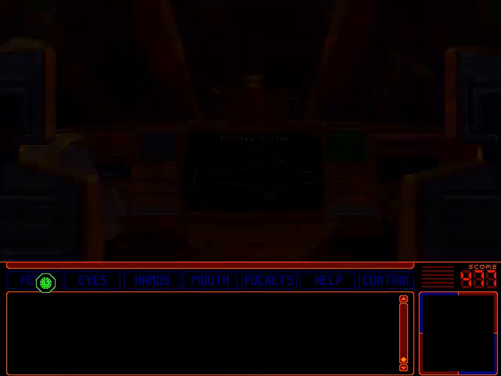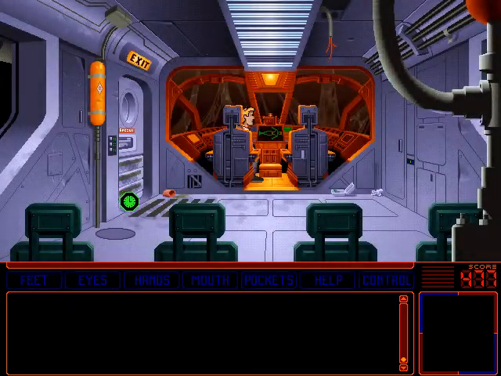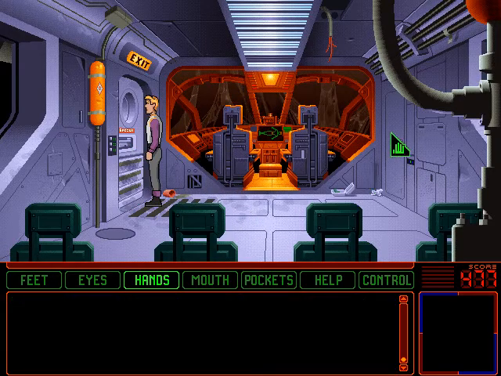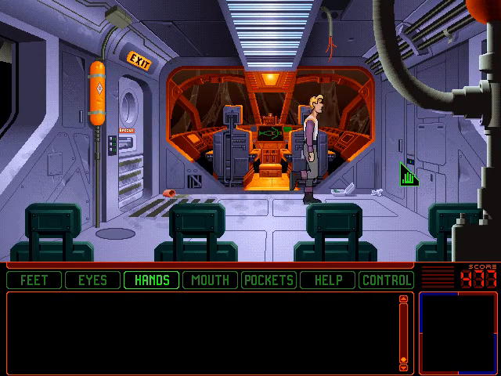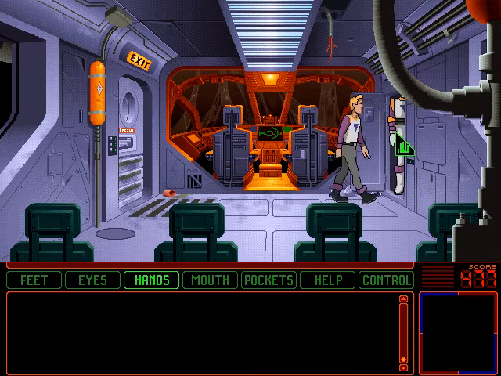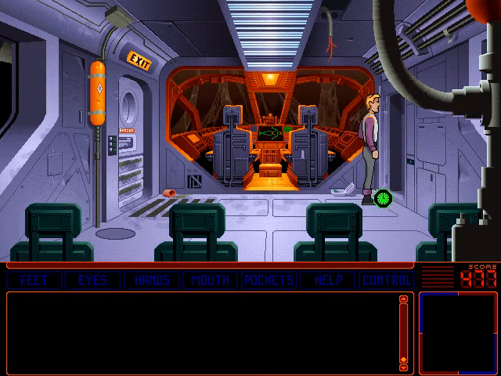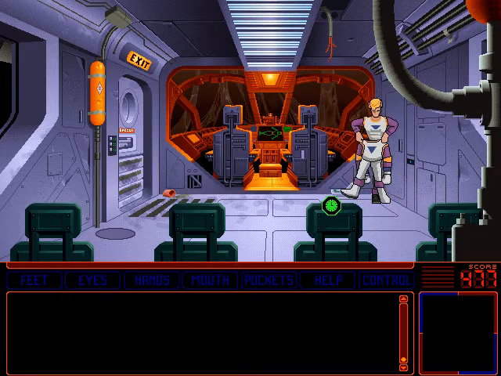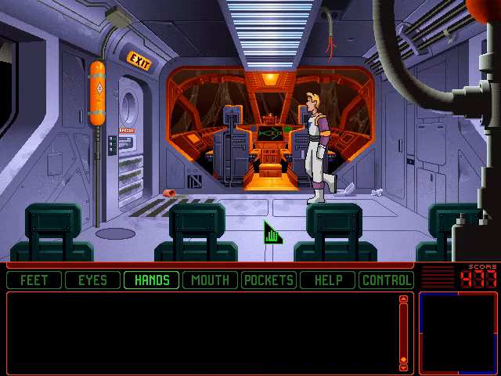And after that long trip, I'm sure we're not going to need to take the EVA suit right back out of the closet. But we do. So many of the things you gotta do in this game are just so repetitive for no reason.